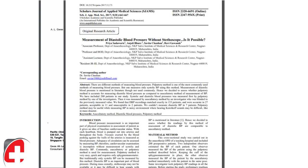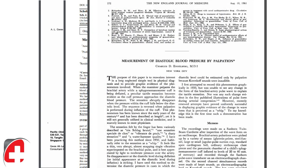Palpating a diastolic blood pressure? What heresy is this? Well, what if I told you that you can palpate a diastolic blood pressure? I learned about this a couple years back, and when I heard about it, I had to look it up to make sure it was actually a thing. And I assure you, it is. There have been a couple of studies showing you can estimate both the systolic and diastolic blood pressure by palpation. These studies go back from as far as 1961 to as recent as 2017, and they consistently show that when you palpate the diastolic, you can get within two points of the actual blood pressure in over 50% of cases, and within four points in over 70%. So this is actually a very accurate method — almost as accurate as auscultating the blood pressure.